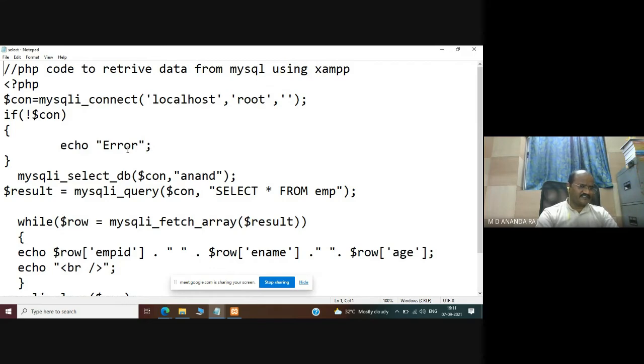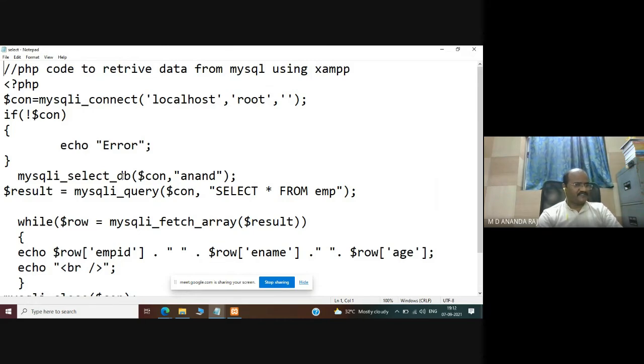If the connection is established, then go to the next line of code. Select the database with mysqli_select_db. This is another function which is used to select the database.